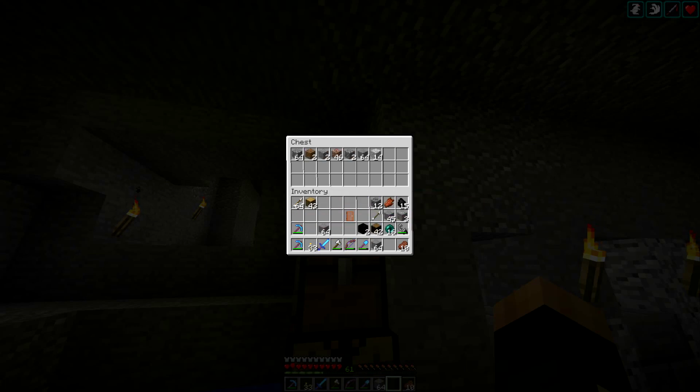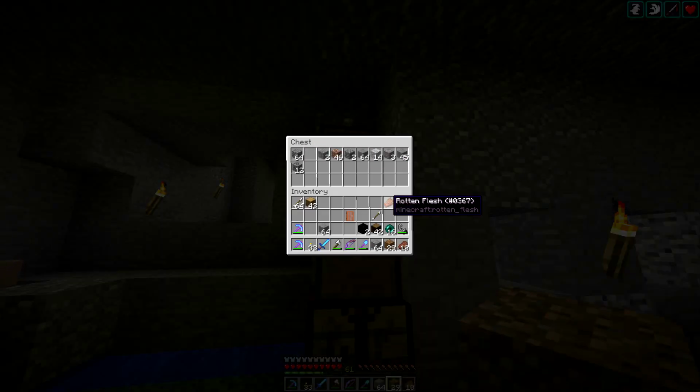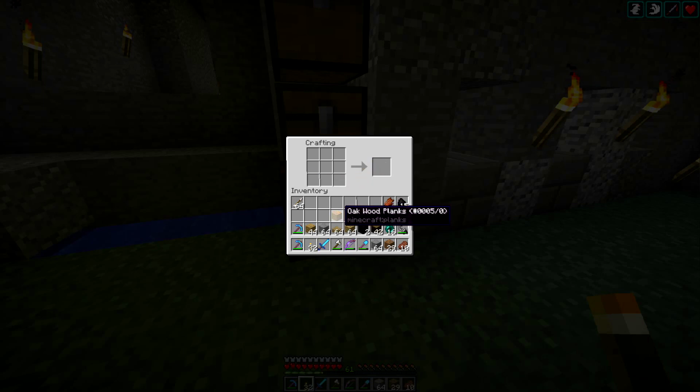Probably going to need some blocks on me. Maybe dirt is the better one to use as scaffolding. It's just easier to knock down. I'll get myself some planks to start with. I'll make myself a little crafting table as well to take down there.